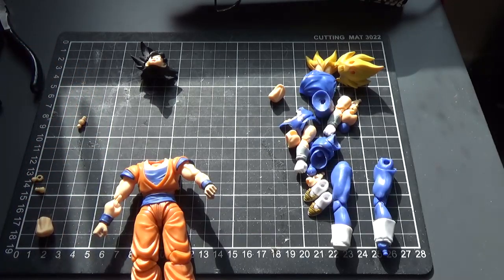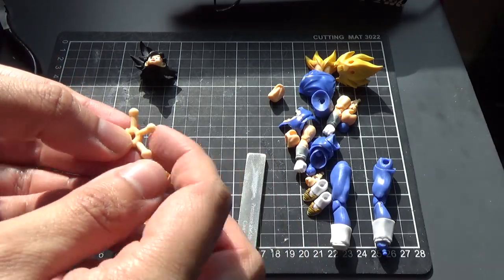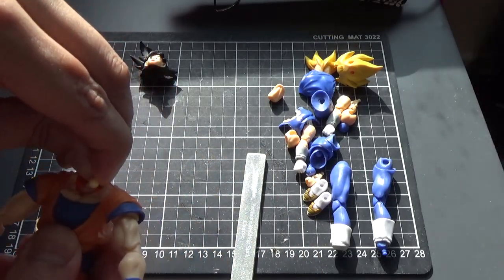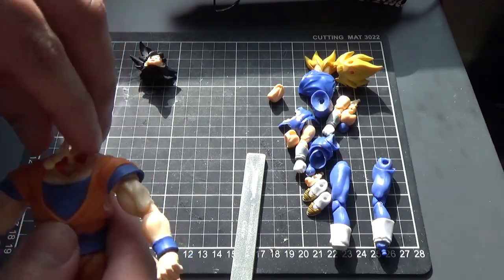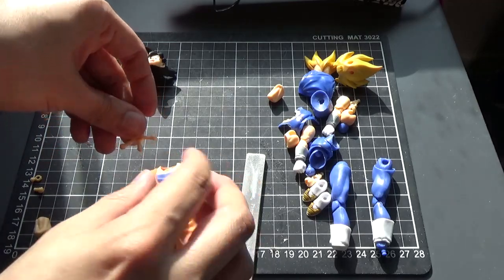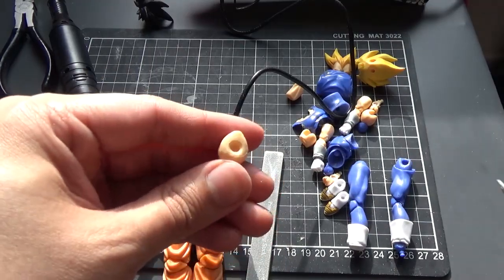And admittedly, after only just a few minutes sanding, which is actually a surprisingly short time using one of my sanding sticks, we already have a ball peg that is pretty much a dead ringer, a good fit for the neck joint there. So as you can see, it pops right in there. It's a good solid connection, and it holds itself up real well, and it pops out still reasonably well enough. So in terms of that part of it, I have the figure set.